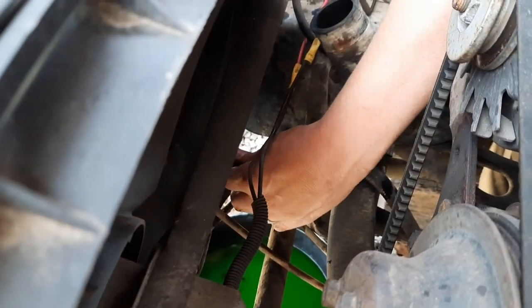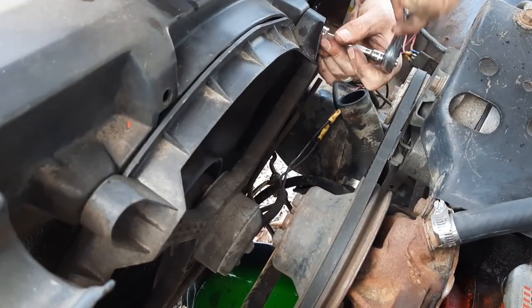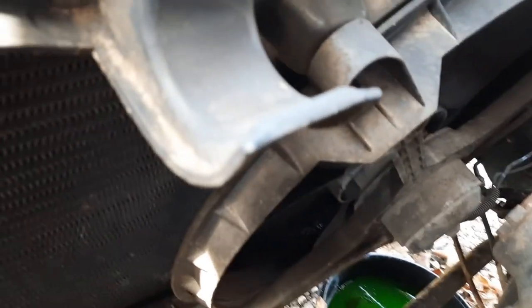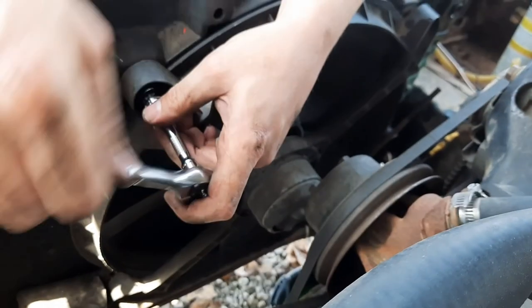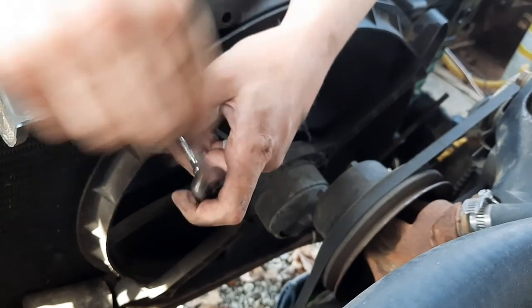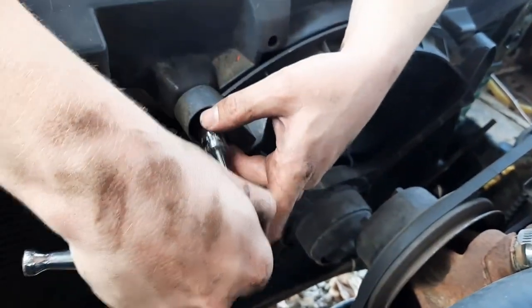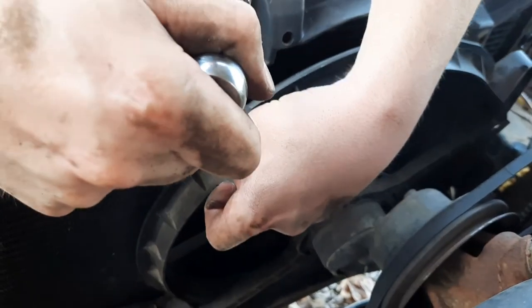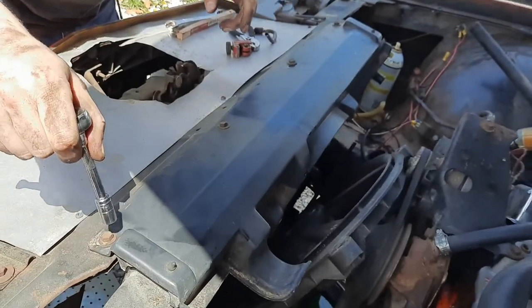So the bottom has already been cut, so I'm just gonna take it loose and just pry it off of there. Two 13 millimeter bolts at the top. There should be two at the bottom, but my fan was just zip tied on. Actually, the factory ones might be 10 millimeter bolts. These are not factory bolts. This top piece is held on with these four 10 millimeter bolts.